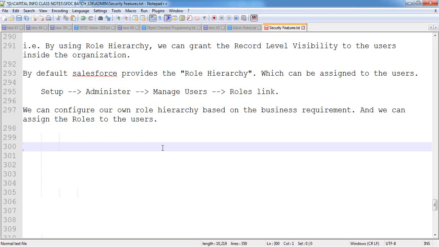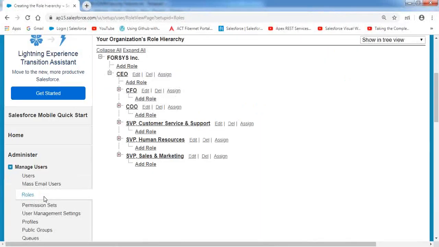If you are creating the Salesforce account and you did not provide the company name, it won't allow, because all the fields are mandatory upon creating the Salesforce account. Account in the sense where? Whenever you are creating the Salesforce account, you will be having a registration form, right? There we are entering that company name. That company name will be reflecting over here.